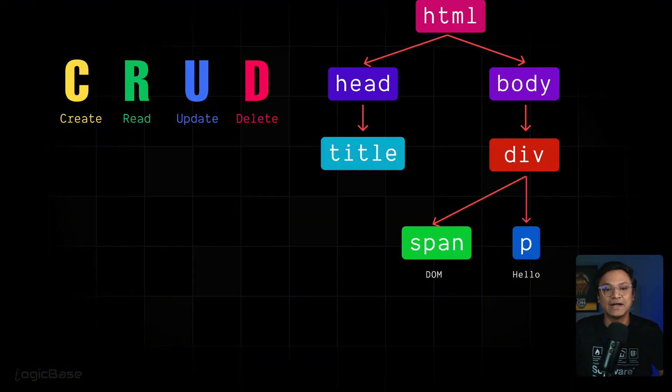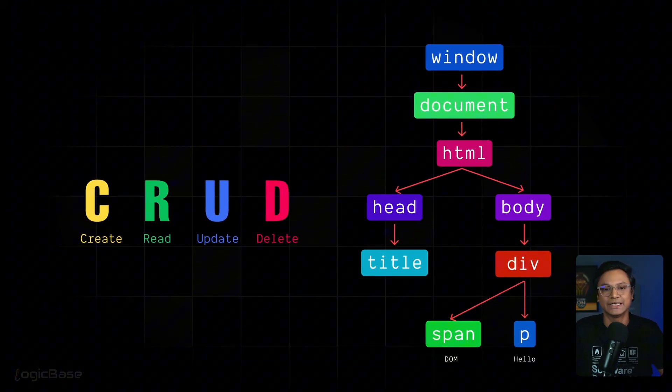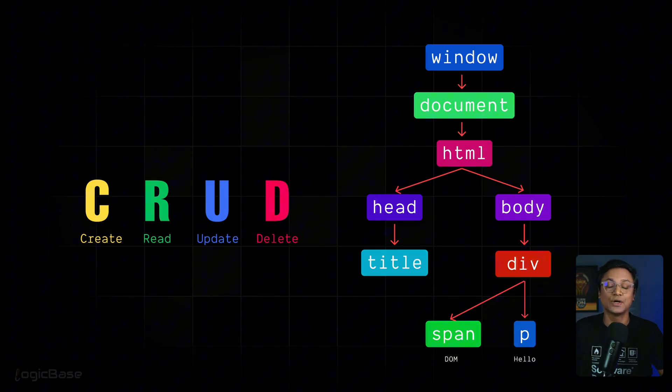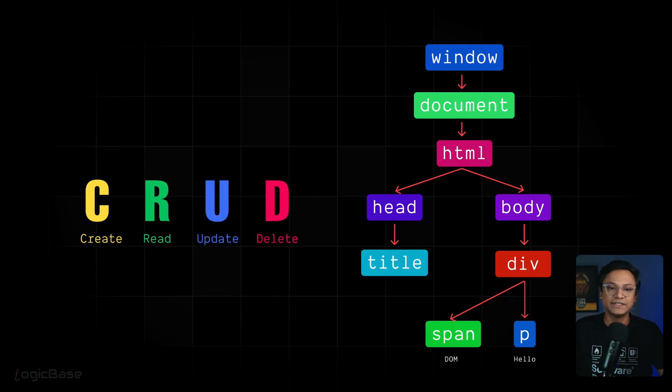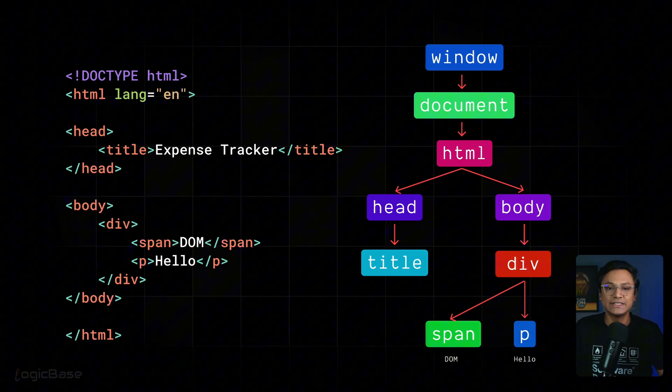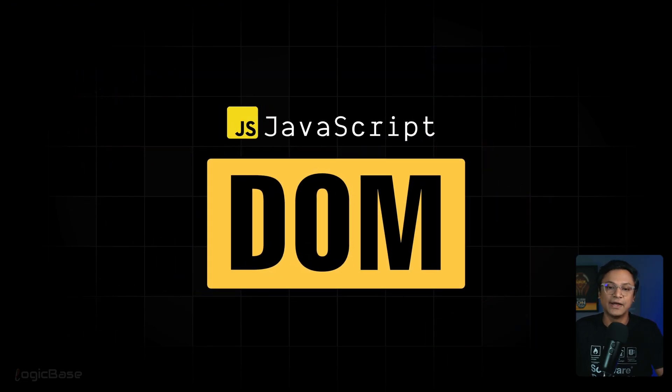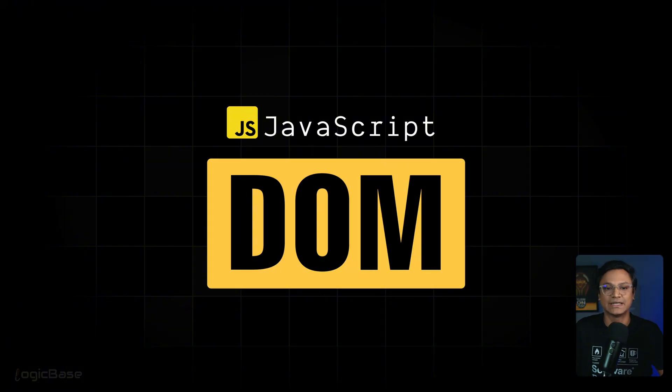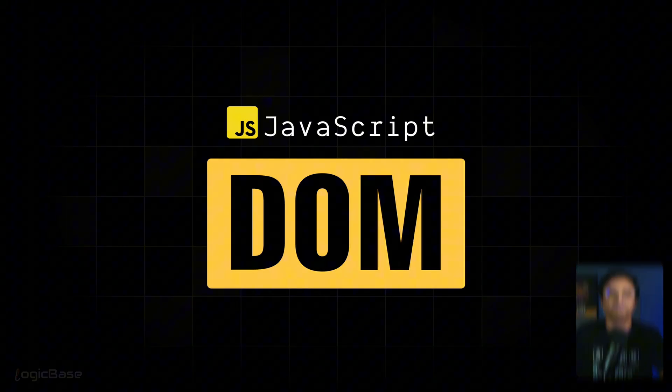If we had to write the entire HTML only with JavaScript objects, then we would need to manually create every single part of the HTML code ourselves. Instead of that hassle, HTML works as a shortcut markup language. By writing it, we tell the browser what structure we want. In the end, the browser converts each element into the DOM, turning everything into JavaScript objects so developers can grab these elements later and perform operations on them. In short, that's the essence of the DOM. It's the model on which we carry out different operations.